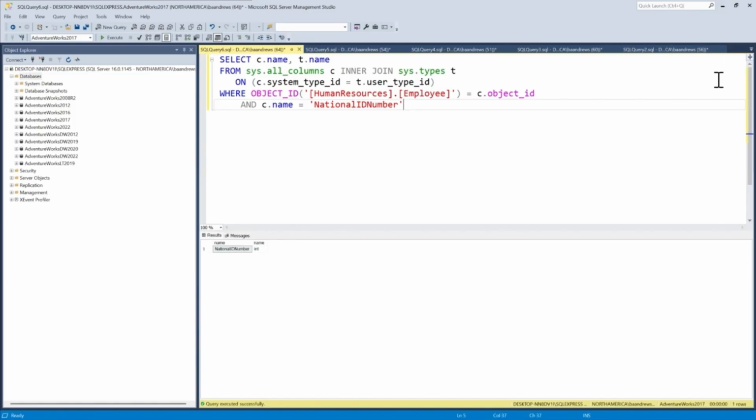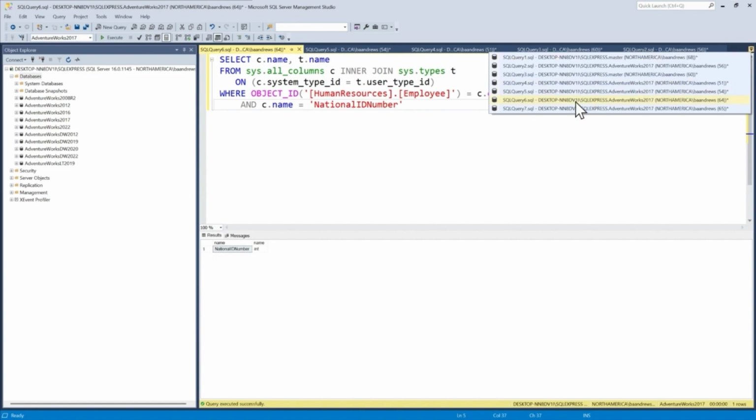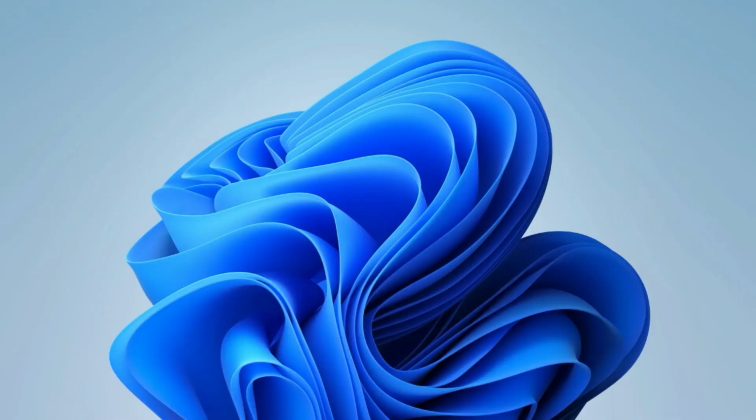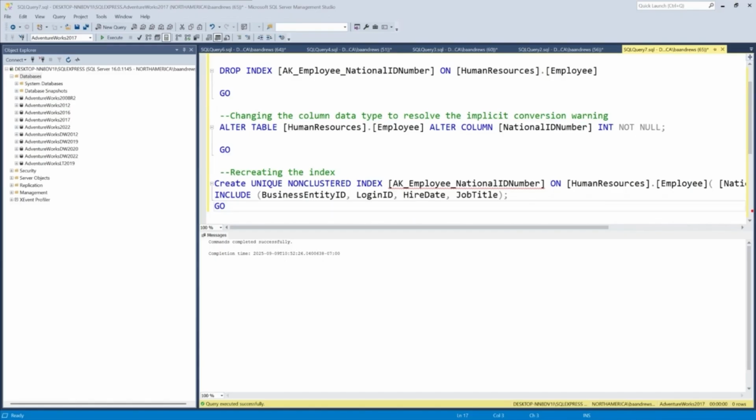So there we go. Let me see if I can find this. It should actually be the last one in the list here. So I can put those in the include clause. So hopefully this gives you a little look at how you might want to approach indexing. And we don't usually need to index if it's a small table, but if the table is going to be growing over time, you want to implement best practices from the very beginning.